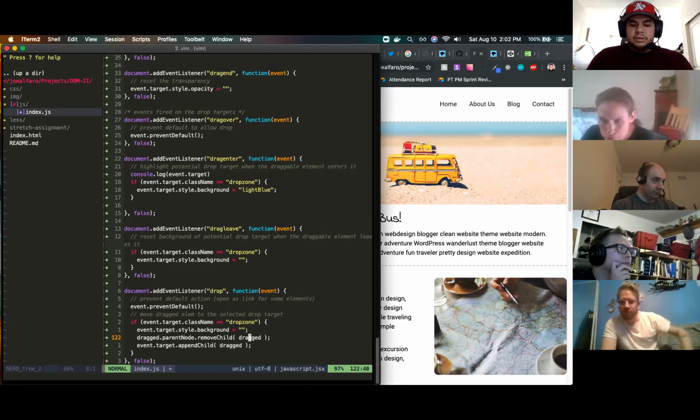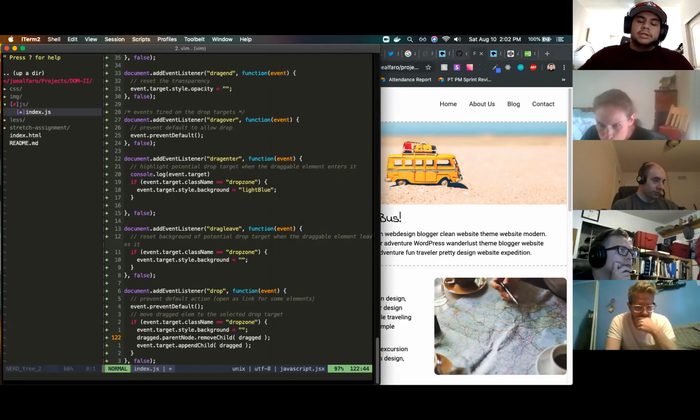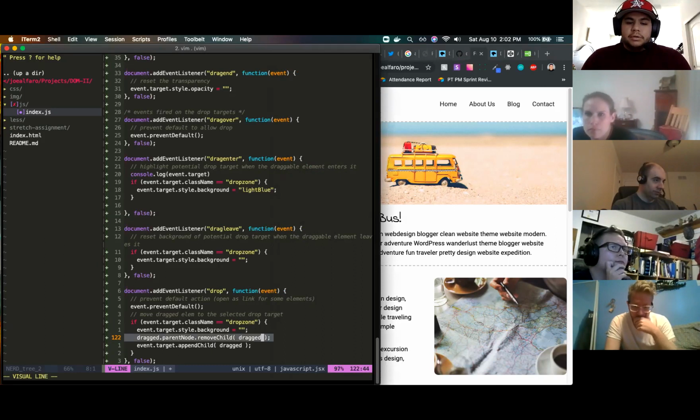It's removing the child dragged. So it's removing whatever was dragged and taking it and putting it in the... this is the p tag we're dragging, right? Dragged is the p tag that we are dragging.